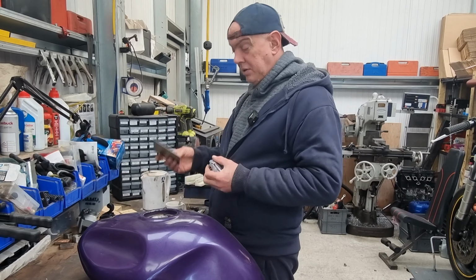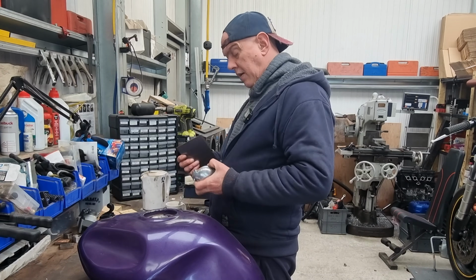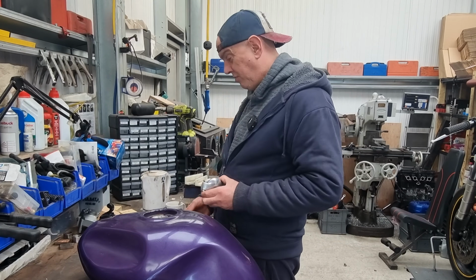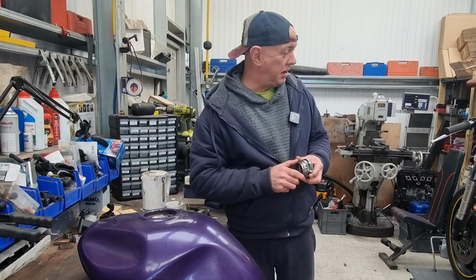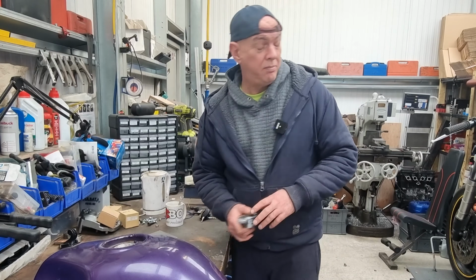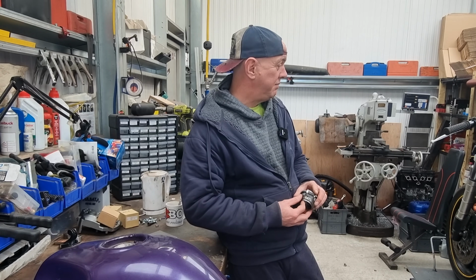So I've got some tokens, which he's going to do the do. He should fit in there quite nicely, but it's going to be a case of poking a hole in that. I've got to machine these threads down a little bit, so I'll get a nice proper fit. And then he's going in there, and the whole lot is going on there, and that's what we're going to be running with. I'll be in here tomorrow, so I'll get both those jobs done with a little bit of luck. It just means that way I can run a tank on the bike when Crispy's giving it hell next time round, and everything's tucked up and out of the way, which will be a good thing.